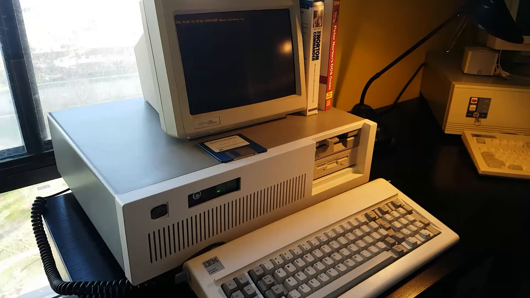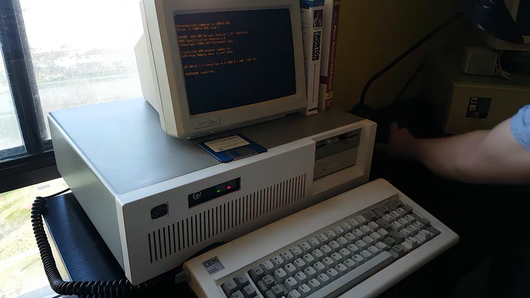So this is the boot sequence once you turn it on. Just did a quick Ctrl+Alt+Delete here. This is after my configuration. It first tries to boot from the A drive, and then it tries to boot from the C drive, which is where everything is installed. And you can probably see that right there.